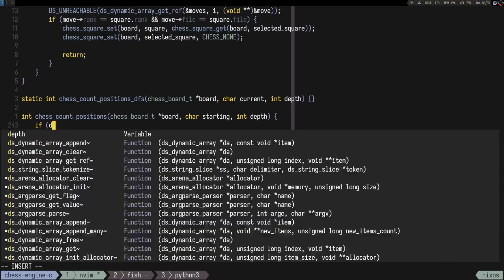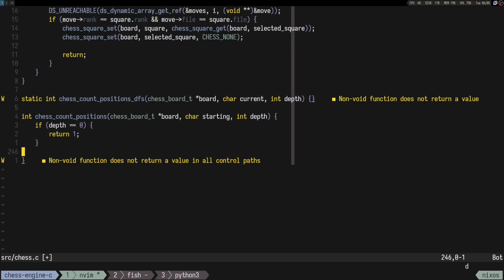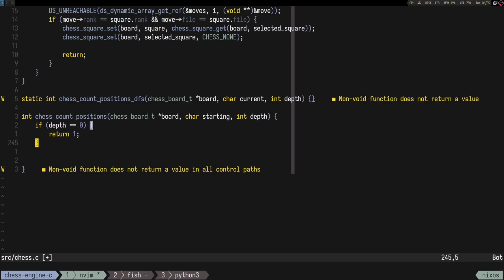Maybe it's more like if depth is equal to 0, that's when we return 1, because it's only one position. And then we need to figure out what to do on the base, like this is the base case for the recursion.